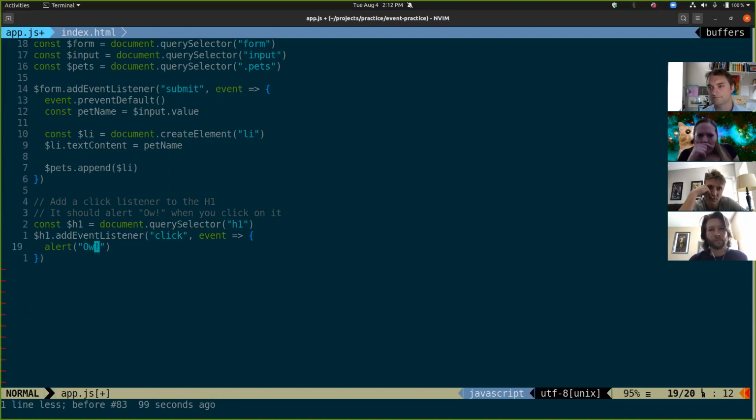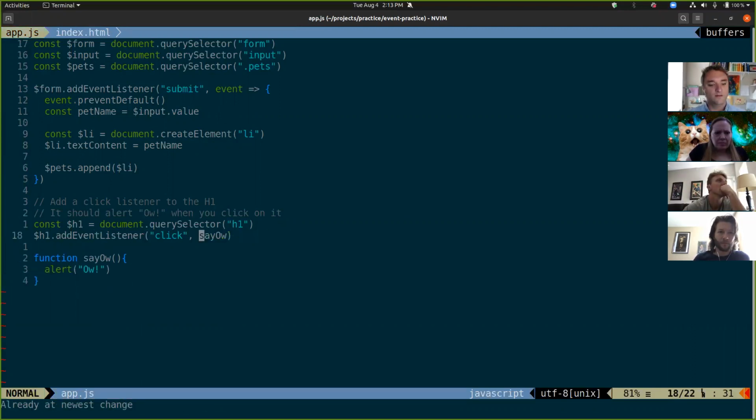Kyle, can you remind me what you mean by a first class function? Absolutely. A first class function is a function that we can use like any variable. We can save it in a variable. We can pass it into a function. We can return it from a function. It's not any different than a string or an object or a Boolean or anything else. So to wit, I'm using this like a first class function. I'm passing it as a variable into the add event listener method call.